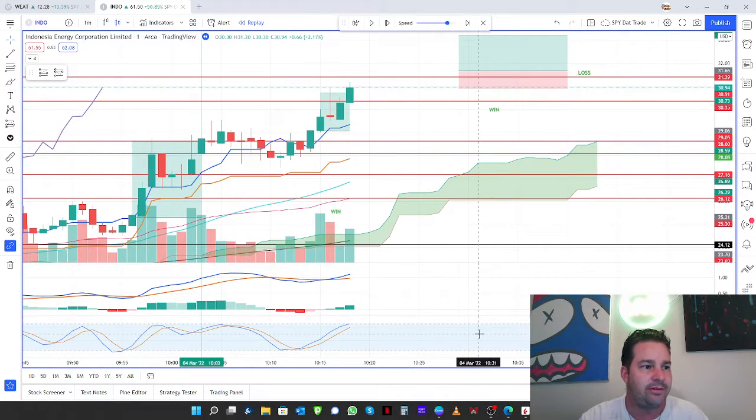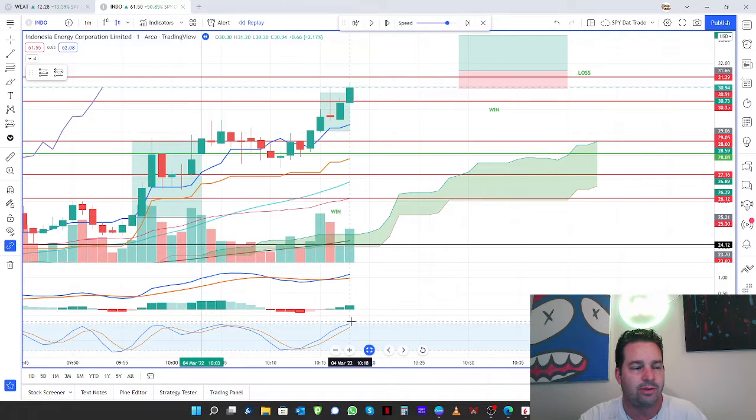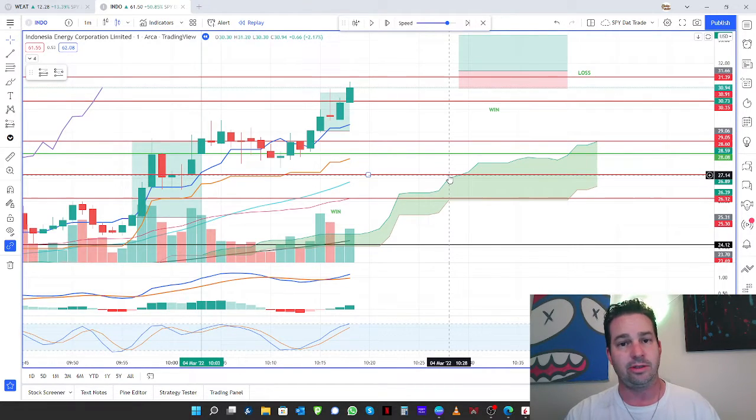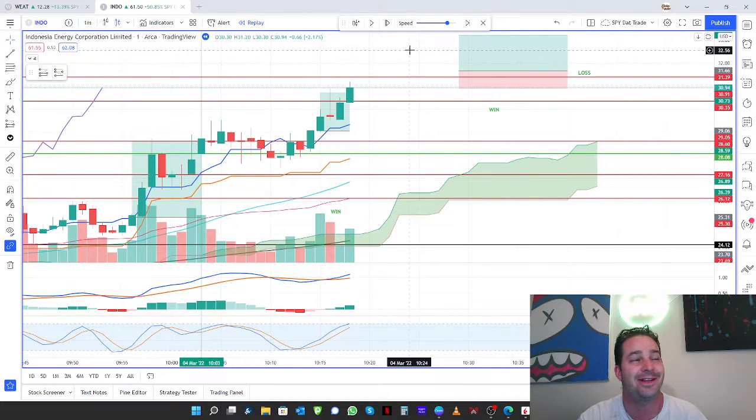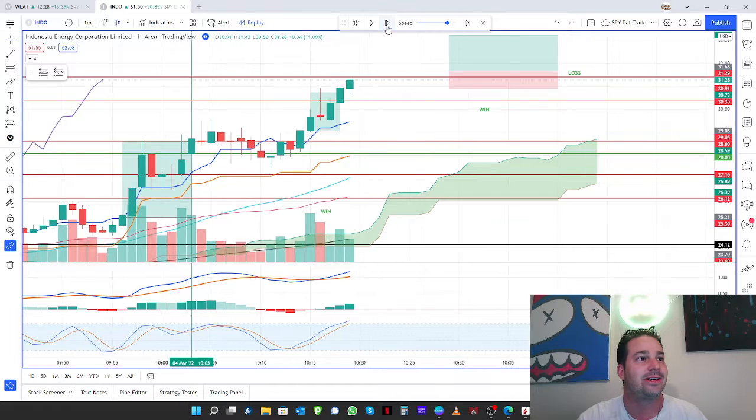You can see everything's still strong. We're not even in the overbought area yet here. Everything on the IchiMoku is set up. All the moving averages are where they should be. I shouldn't have gotten out, but I got excited. So that's as simple as it is.